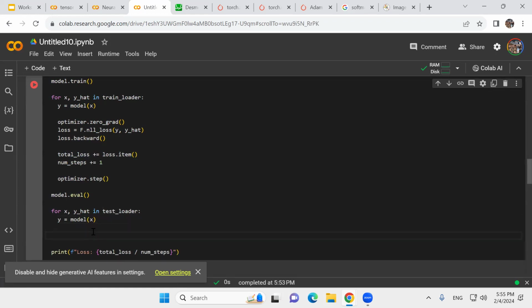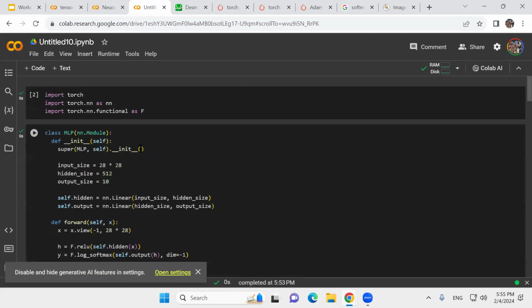And over here, you have a question? What does model.train and model.eval do again? Yeah, so model.train tells the model that it needs to keep track of gradients, and model.eval says it does not need to keep track of gradients. There are also a few other things that model.train and eval do, like there's a method called dropout.